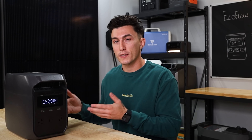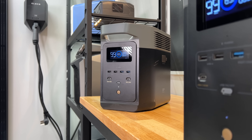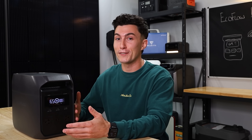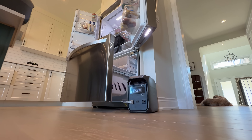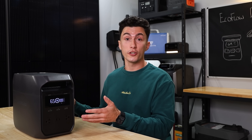The first thing that we like about the Delta 3 Classic is that it's less for less. At first we were kind of bummed out by the lack of plugs, ports, and features. It is kind of weird that EcoFlow has taken the new approach with multiple layers to every unit instead of just giving us one good one. But it turns out that's actually a pretty big pro — if you don't need a lot of plugs and features and you just want a simple power station at a really good price, this is it. If you're just trying to keep your fridge on during a power outage, run a couple of devices, or use this for portable power — camping, tailgating, the beach — where you only need access to a couple of plugs, this is a good unit and it is the cheapest option in EcoFlow's lineup.